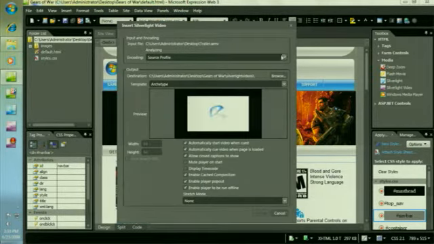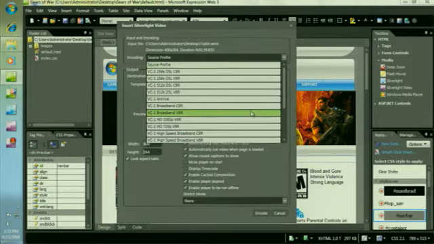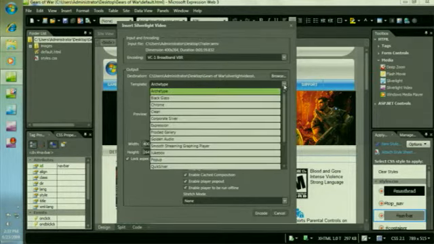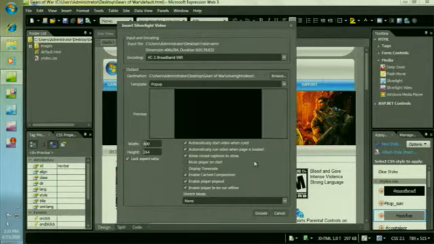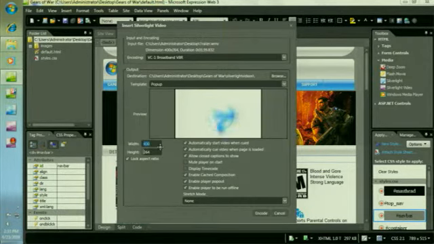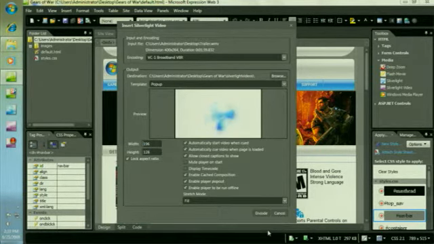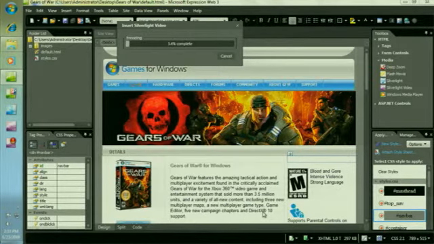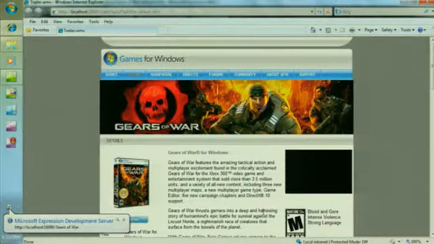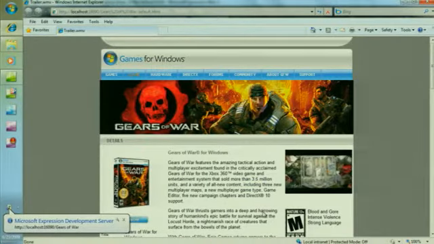All right. And I'm going to pick a source profile, and since I know that folks are going to be watching this on the internet with broadband, I'll pick a high quality profile. Okay. And let's pick a player skin that matches our layout, say pop-up. And then we'll set the width of our video to match our layout. And we'll set a stretch mode so that the video fills the extent of the player. Okay, so now the video is being encoded by Expression Encoder, which is included with Expression Web. Cool. And then let's do a preview of the page so we can see the video working. And there the video is loading. So that's how easy it is to drop in a video with Expression Web. And don't forget that it's just as easy to drop in other rich media, such as Windows Media, in Expression Web. Wow. Well, that was pretty cool.